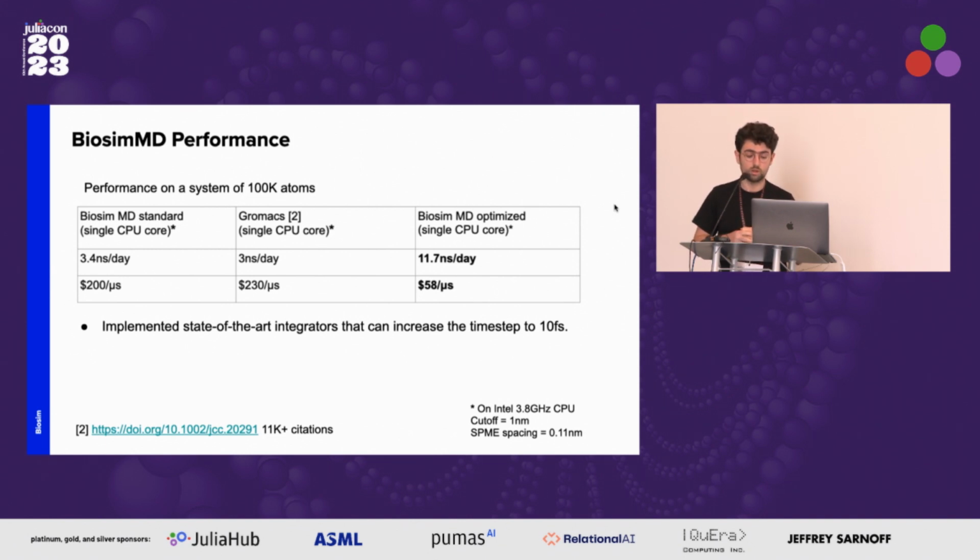and that also translates to dollars per microsecond of simulation. So this may not seem impressive in the first two columns, but imagine you're beating Michael Phelps in swimming. That's the sort of analogy I would bring here. But on top of that, we have implemented state-of-the-art integrators that aren't present in GROMACS, for example. And these allow us to increase the time step from 2 femtoseconds, typically used, up to 10, which gives us extra performance. And then we also have some package to optimize parameters while keeping the accuracy. So we can actually get to much less dollar value per microsecond of simulation.